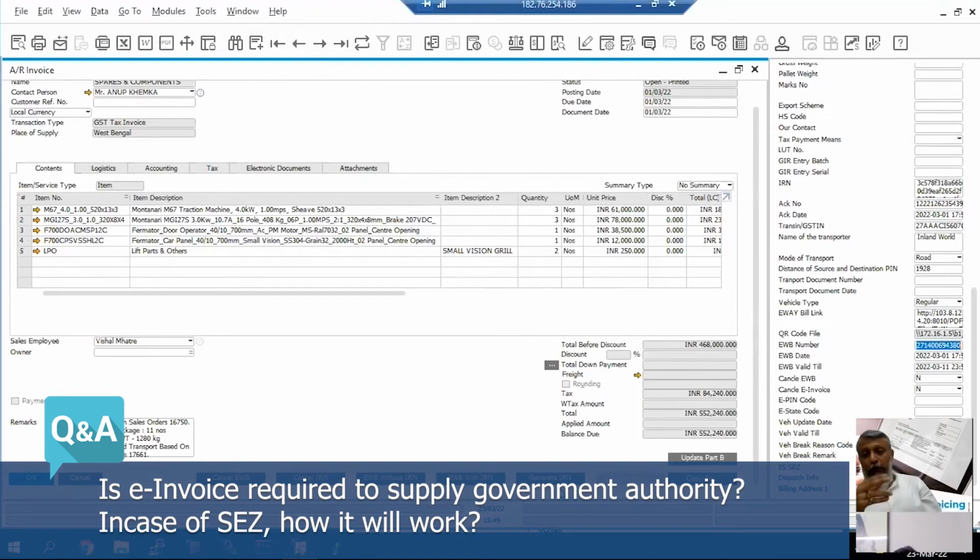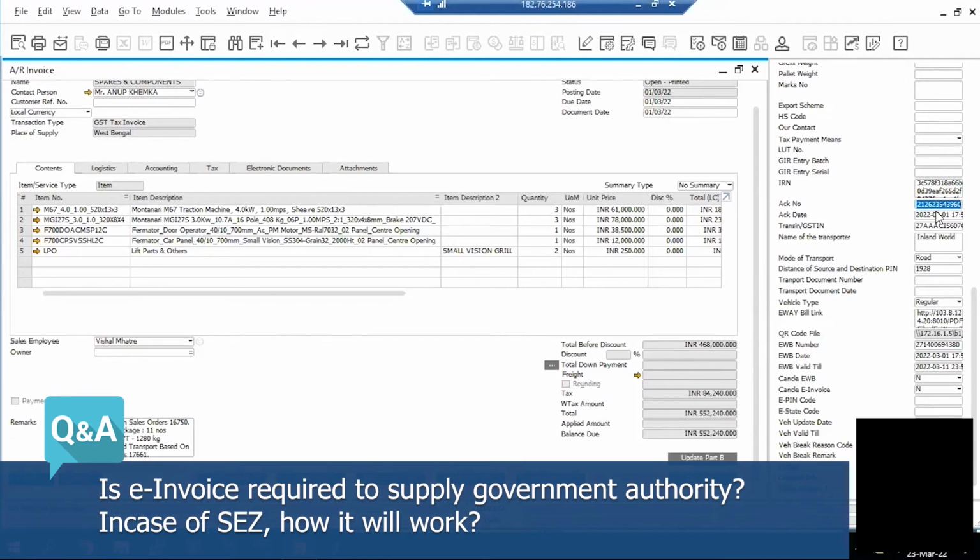Through API in the backend, through programming, it will go to the NIC portal and place the IRN and the QR code into SAP. These are the fields where we are storing the data, and this information will print on the invoice.